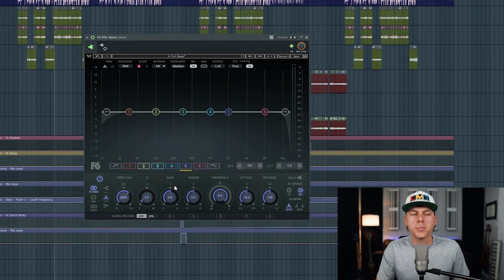I'm gonna leave this gain knob alone because if you use it, it's gonna turn this EQ band into a normal EQ cut where it's always taking out this frequency. And we actually want this EQ band to act dynamically. So I'm gonna go ahead and reset this gain to 0.